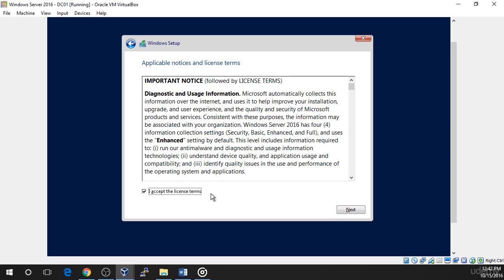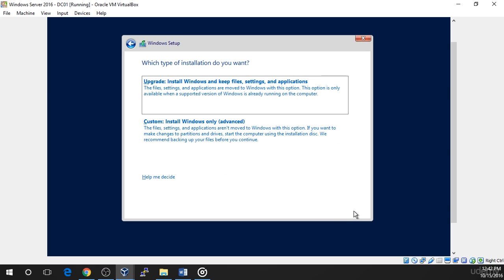On the following screen, you'll be prompted for the installation type. If you already have Windows Server 2012 installed, you may choose Upgrade. Upgrades can be nice as they will keep your files and settings intact if possible. However, even Microsoft claims that you should install a fresh or custom install if at all possible. In my experience, I've never had a single upgrade work without having things break later on.